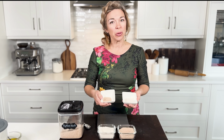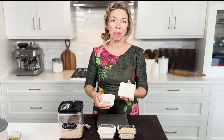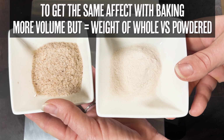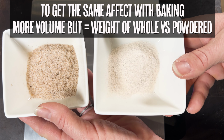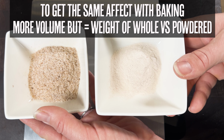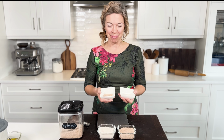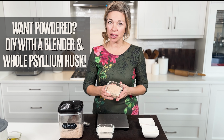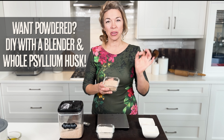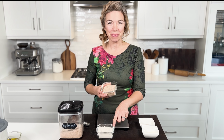If you use volume, you're going to have way more of a jelly-like effect from the powdered psyllium husk than the whole psyllium husk. So therefore, I will need to use more volume to achieve the exact same weight of the whole psyllium husk compared to the powdered psyllium husk. So you can use either of these in your recipes. You can also take whole psyllium husk if that's all you can get your hands on at home, and you could just grind it in your blender or a coffee grinder, and then you'll get close to this powder.